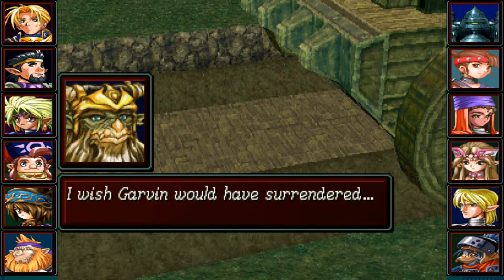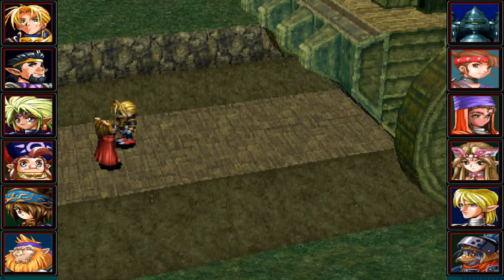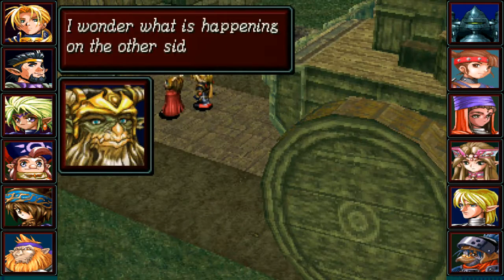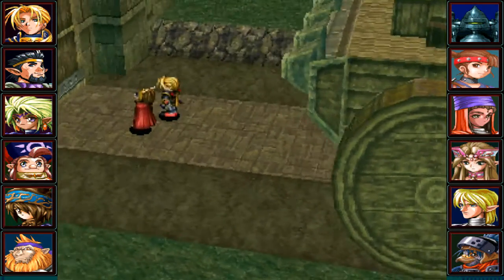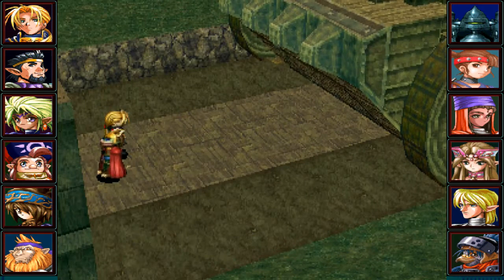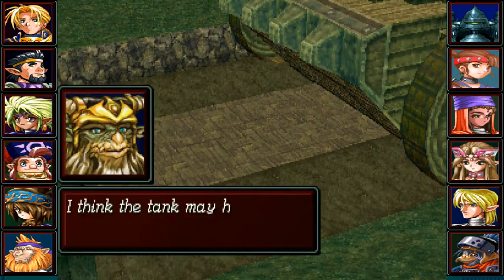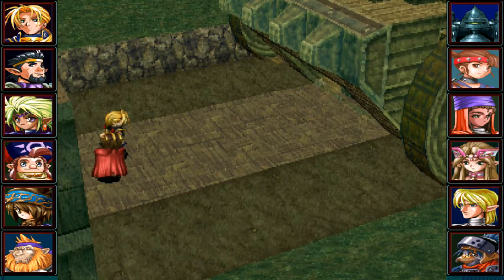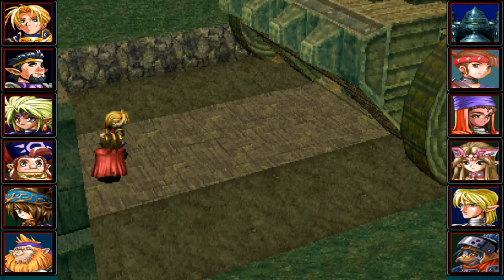Fuck. I wish Garvin would have surrendered. Dave and the others should emerge soon. Ah, fuck. I wonder what's happening on the other side of the wall. You hear people getting washed away? Because the golem? No, the golem's already over. I think the tank might be reactivated. What's happening? No, Dave is gonna just pop out. Prince, be very careful.